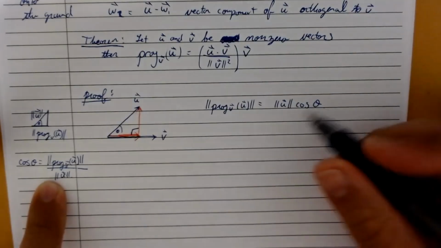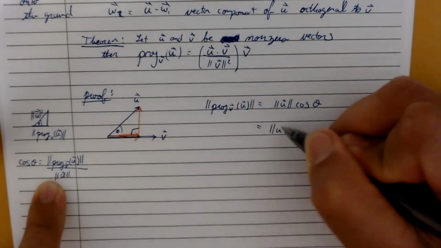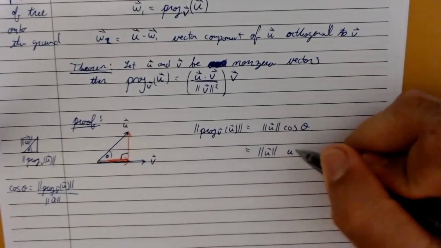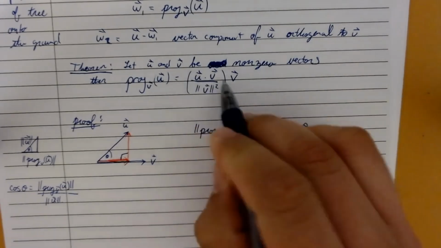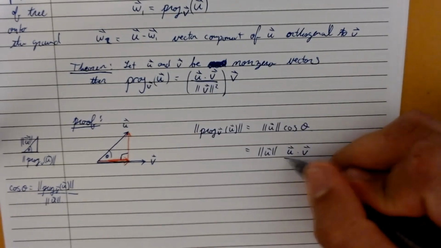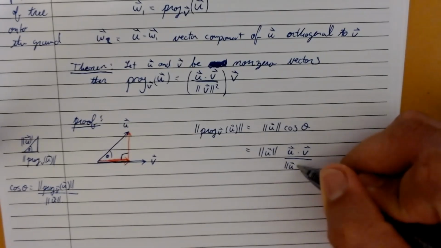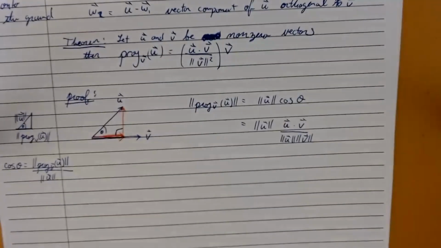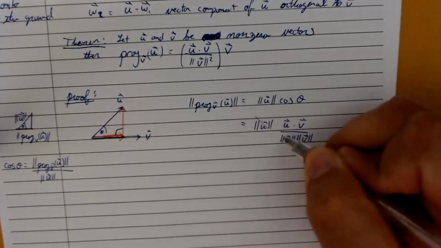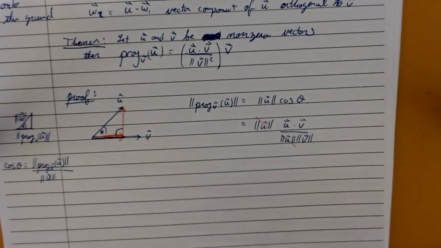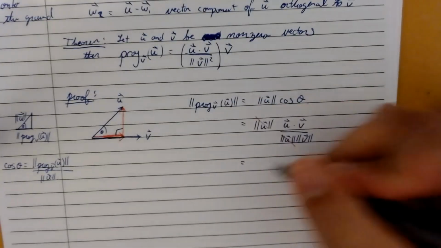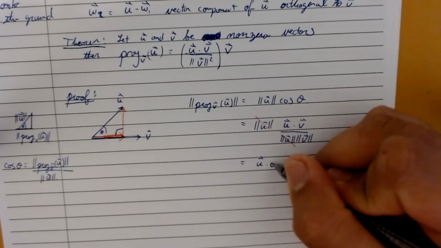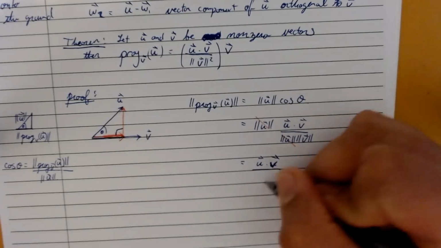Oh yeah, but I know the cosine of the angle theta, that's given to me by a dot product, right? That's equal to the magnitude of the vector u times the cosine of the angle theta, which is given by the dot product of u with v, divided by the magnitude of u times the magnitude of v. Ooh, that's where that dot product comes from, isn't it? Oh, look, these are common. They divide away. After all, they're just numbers. So the projection of u onto v has a magnitude given by u dot v over the magnitude of v.